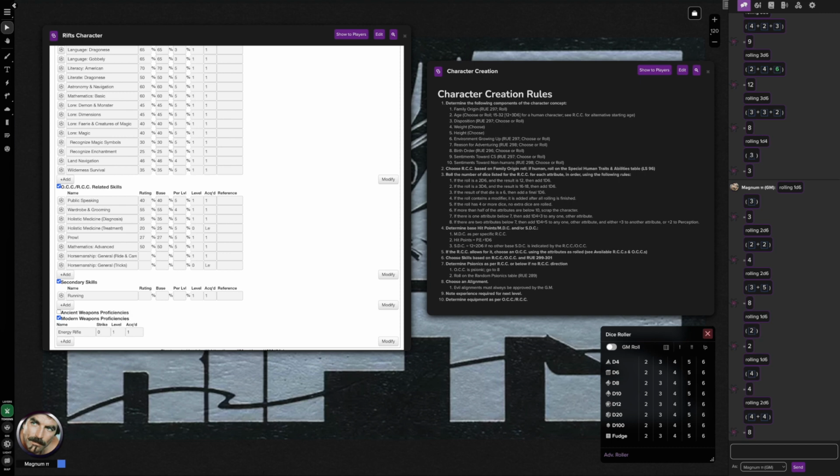All right, first percentage for horsemanship general is 40% plus 20% per level. Not 20% per level, 4% per level. 20% for the one about doing tricks, 4% per level. There we go.